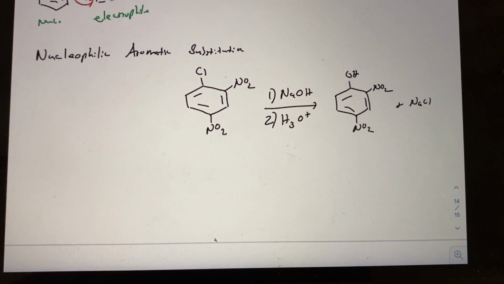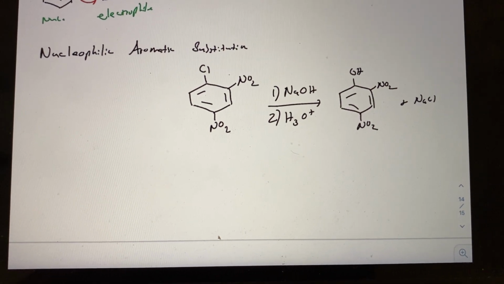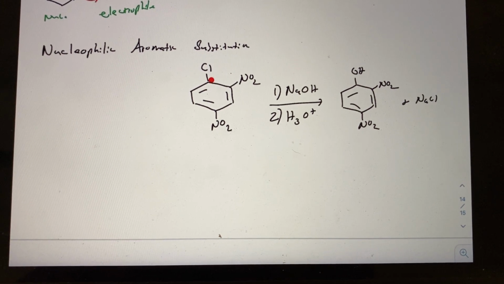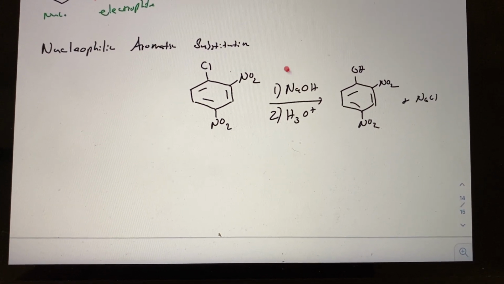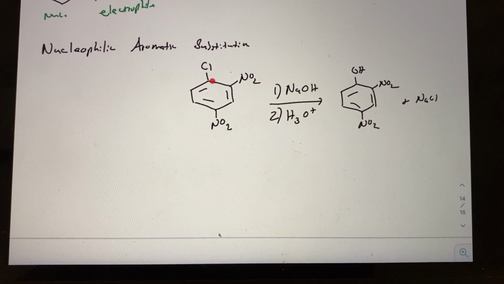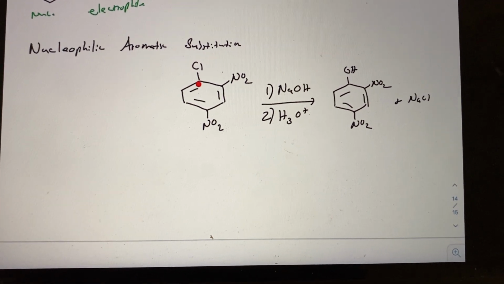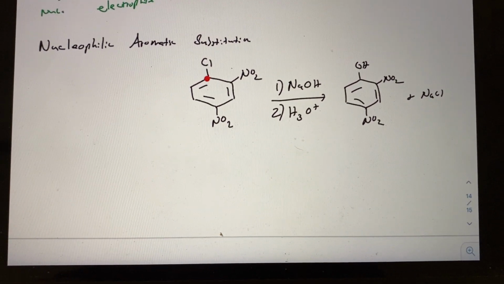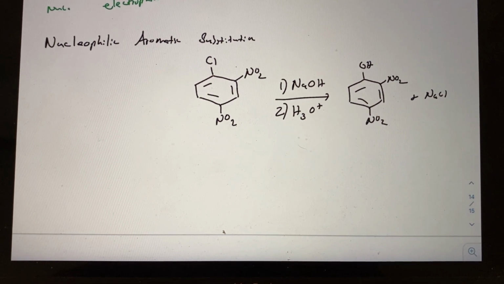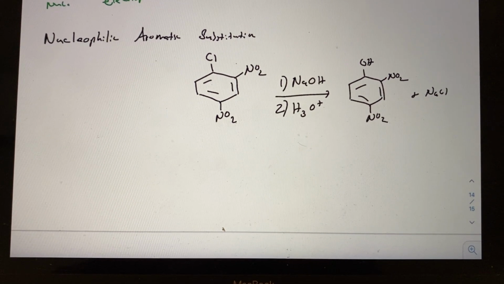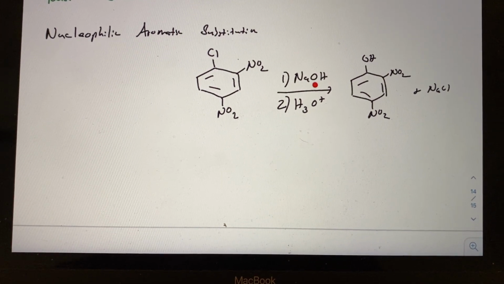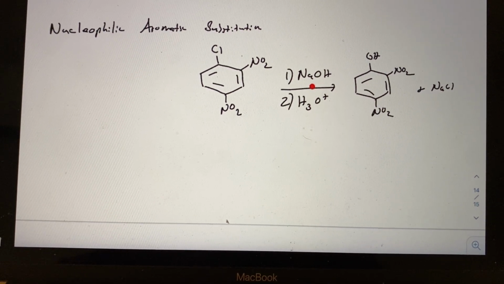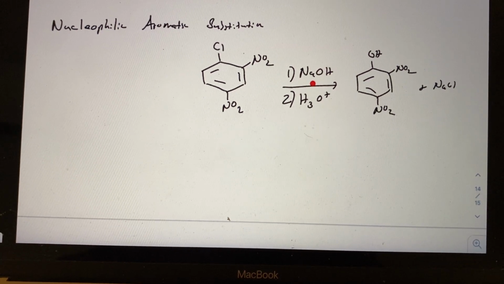So now we need to come up with an explanation for how this reaction might occur. Now we know that the hydroxyl group cannot just attack here in an SN2 reaction and kick out the chloride, where this would attack and the chloride would leave all in one step, because SN2 reactions are unfavorable at this sp2 hybridized carbon. We also know that this is not going to take off and form a carbocation, an SN1 like reaction, because that's unfavorable. But now the problem is hydroxide here. Sodium hydroxide is a strong nucleophile. All the reactions we've seen up to date, the group that's over here is the electrophile. So something seems to be different here.